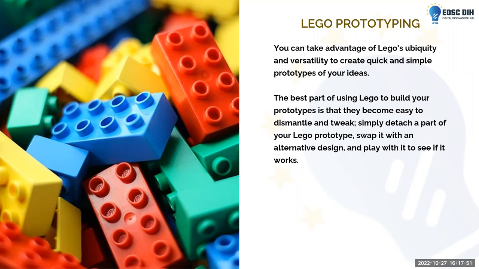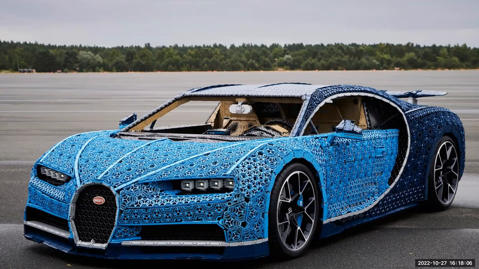So you can take advantage of that as a designer, as a product developer, to use Legos to build something like this. I always show this example because with Legos, only your imagination is your limit. Whatever you can think of, probably has been built by somebody using Legos. So this is a full-scale Bugatti Veyron where everything except the grill and the wheels is made out of Legos. And it actually works. There's an actual working engine. Of course, it doesn't go as fast as an actual Bugatti Veyron, but it goes, I think, about 12 or 13 kilometers per hour. So it's an actual working prototype built just out of Legos.